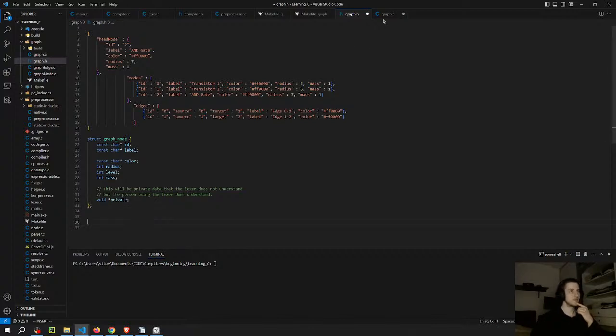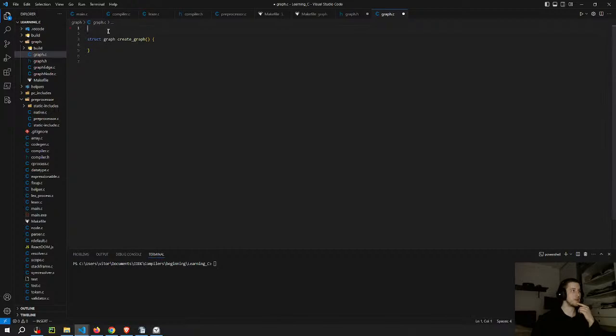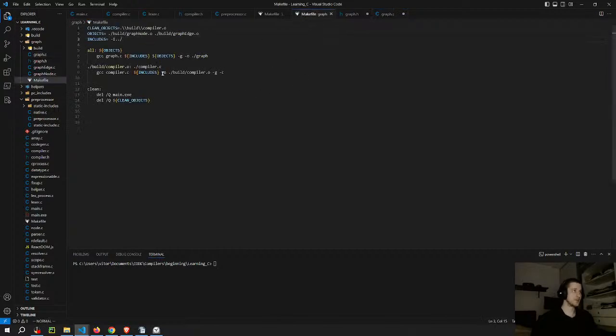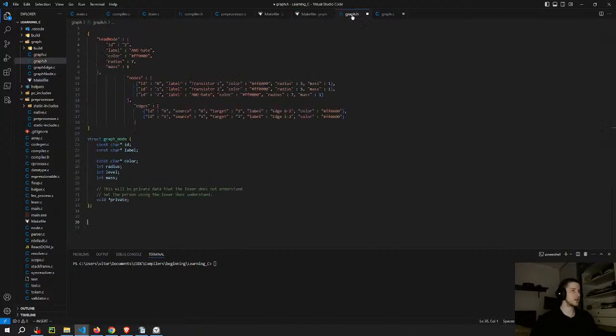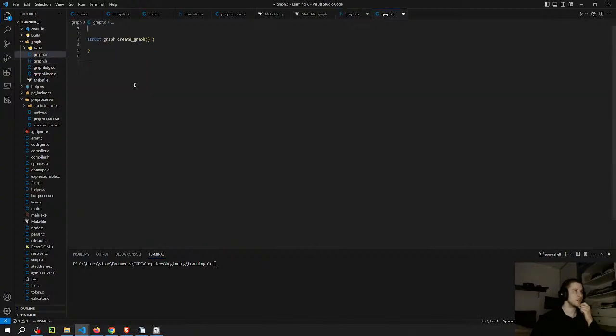So I was thinking about it, I'm probably gonna use compiler, define compiler H here, and if I do that, then I have to specify through the makefile to go back one directory up, so I have access to the compiler H thing. But now that I think about it, I might not even need that, because I can create the functions and then I accept the parameters on the functions, so this file doesn't necessarily need to have access to the thing, because I'm not declaring the variables here. But maybe because of the way C works, I do have to put it there. But I'm gonna try without putting that first.